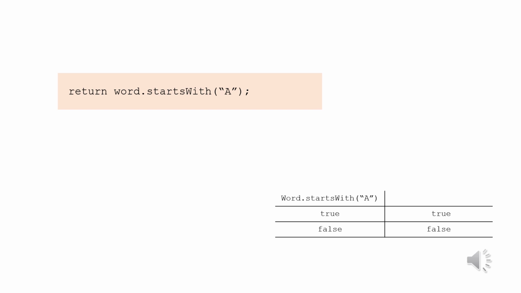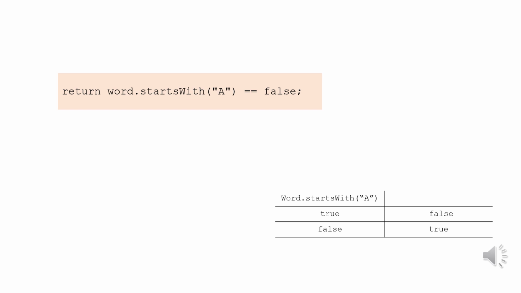Okay, much better. Now I want to quickly mention that instead of equal to true, we can also have equal to false, like this example. So what happens is that when the word starts with A, this condition will be true. Would true be equal to false? No. Therefore, the program returns false.